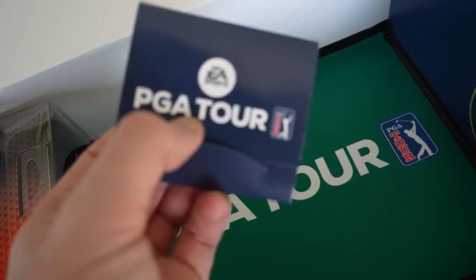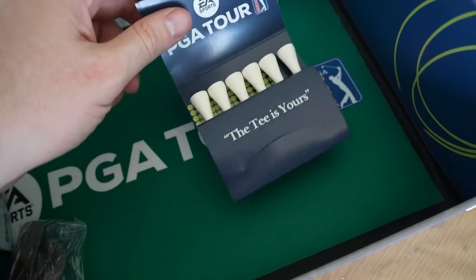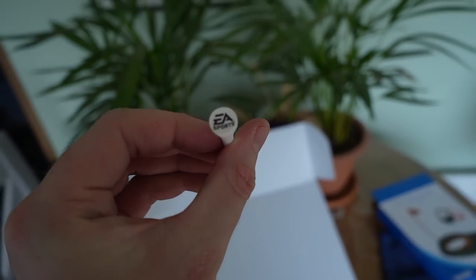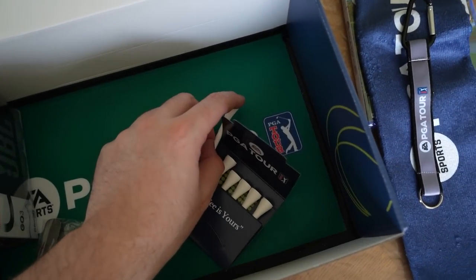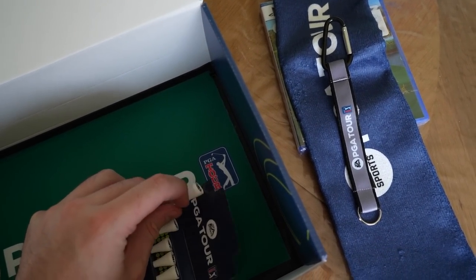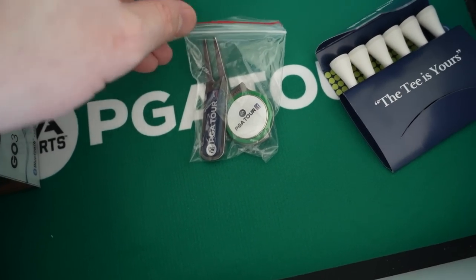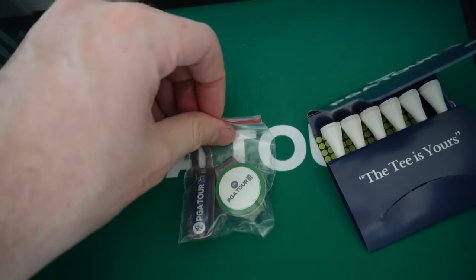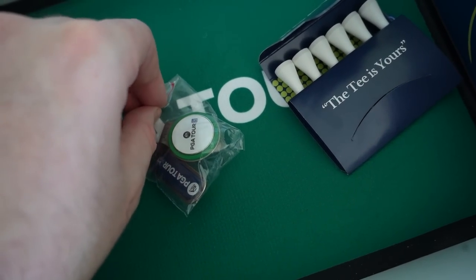We also got tees — yes, indeed we got tees, so we're getting all the golf essentials here, which is going to suit me well coming back to golf after my injury. My knee is coming along well by the way — I'm going to see the doctor tomorrow and hoping that does me some good, and I'll be getting physio soon. We also got a ball marker and a divot repair tool. You always have to repair your divots — I'm getting emails from the club about people not repairing their divots, just unacceptable.